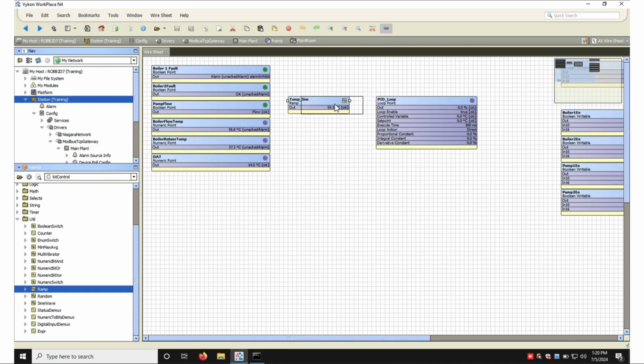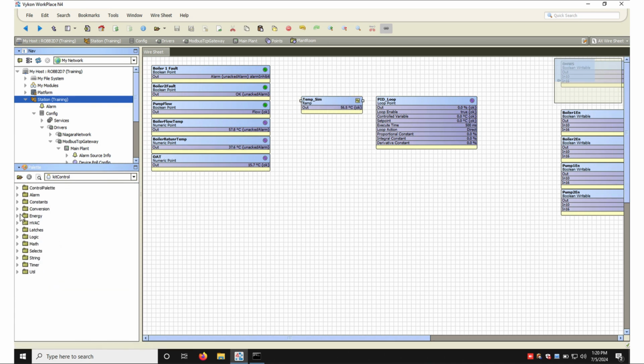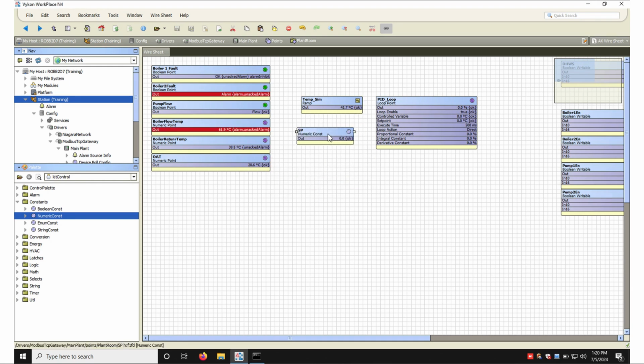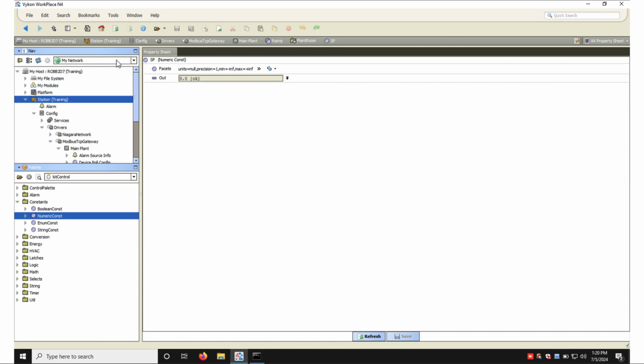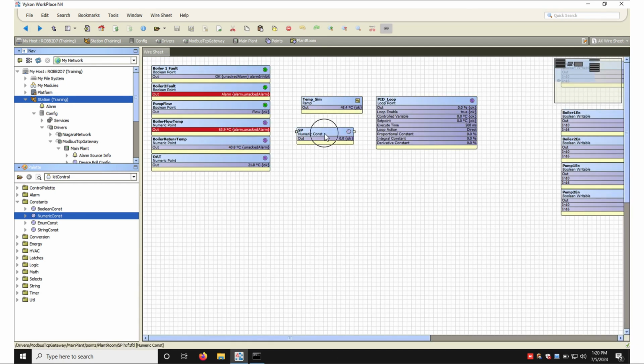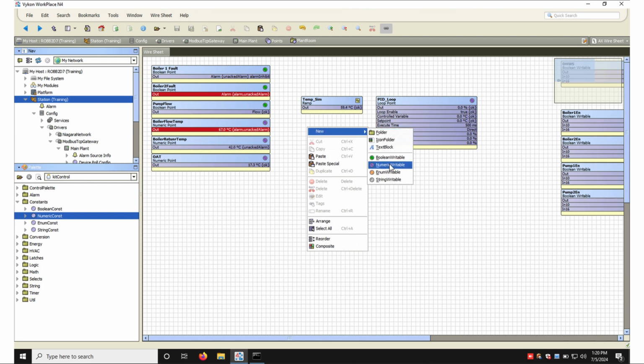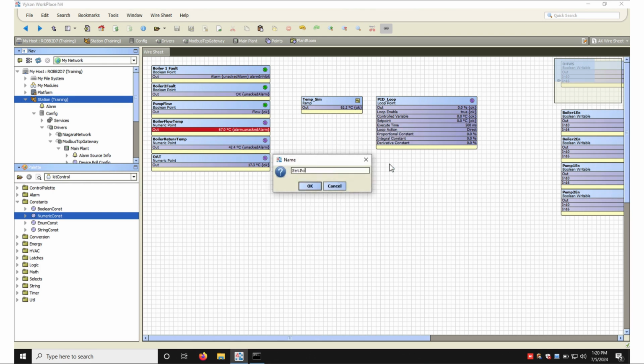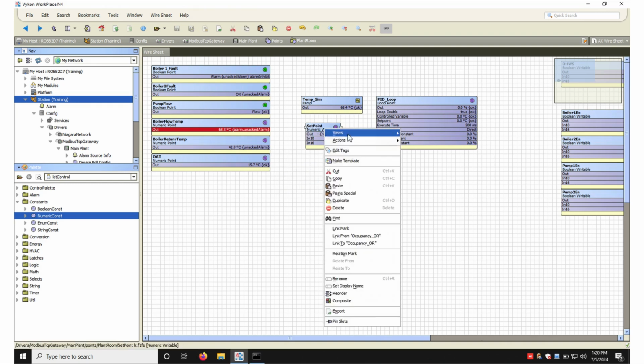I'm also going to want a set point parameter. Now in the lab notes for this lab it talks about using a constant here. We've got a numeric constant which you can drag in and call it a set point. If I go into the property sheet here, there's very little to see. It has a right click action and set. Now I don't particularly like these numeric constants because they're very basic and not that functional. So in terms of a set point block, I would always use a numeric writable, purely because it's got some override functions available. So the emergency override and the timed override.